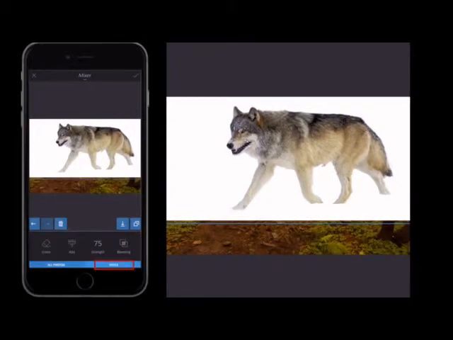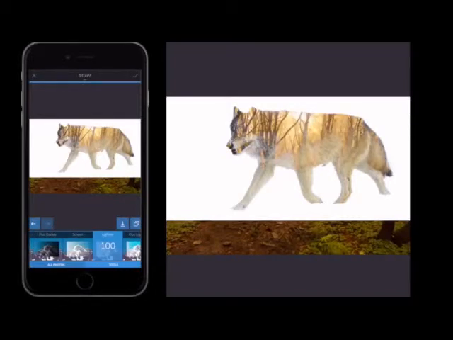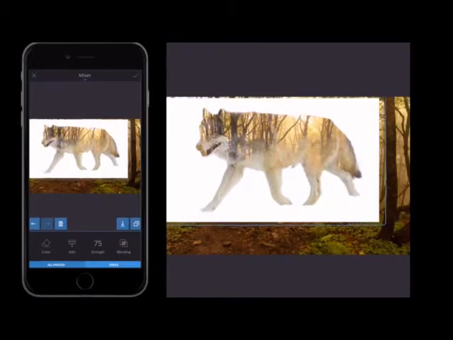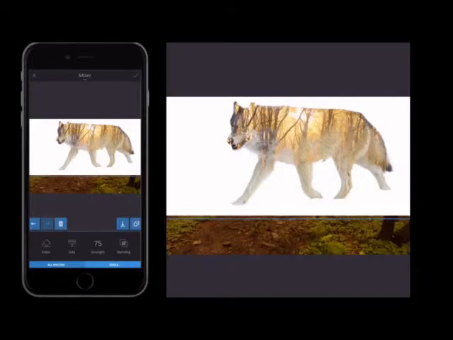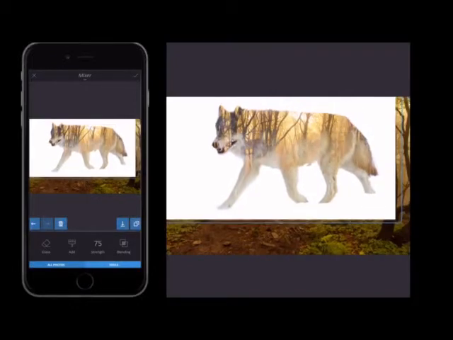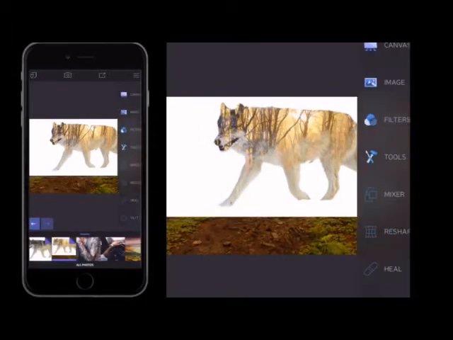Then I'm going to go tools, blending, lighten, and leave it on 100%. And this is roughly what the background I want on the image. If I want to move the image now, I just select tools again, and then this is where I move the image. Okay, so I'm happy with the blending, and I'm happy with where the image is sat. Maybe like this more so. Yep, like this. And then I'm going to click the tick button.